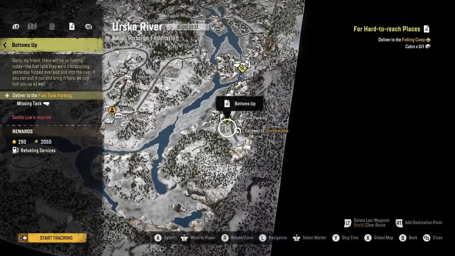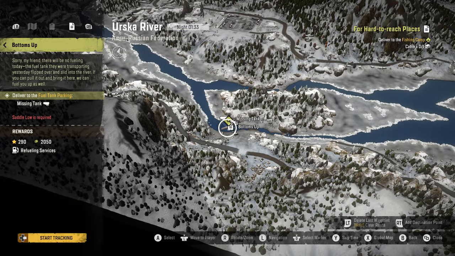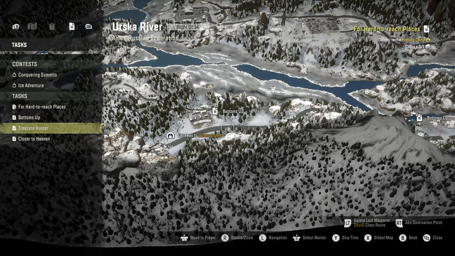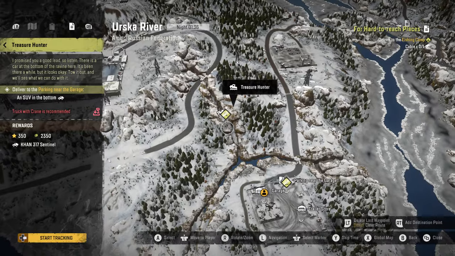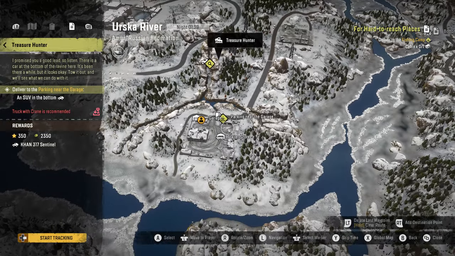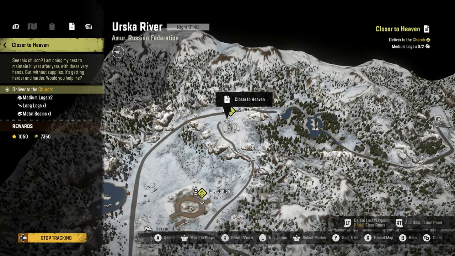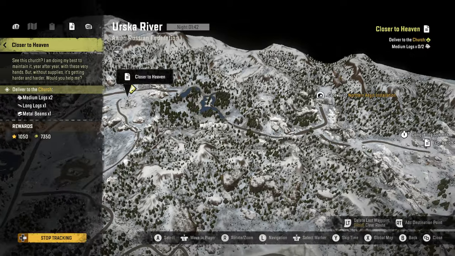We have the bottoms up, which is kind of rescuing or getting this big fuel trailer out of the water, bringing it over here. We have the treasure hunter, which we try right now, where we have to salvage a car from out there and get it back to our garage. And we have this closer to heaven, where we have to bring two remaining medium locks over to the church.